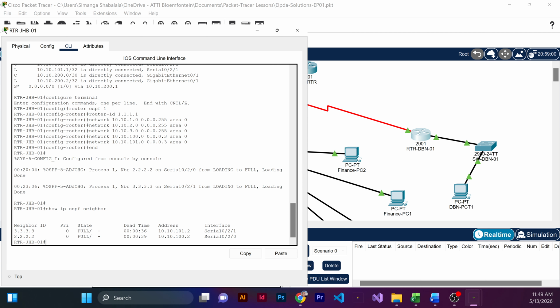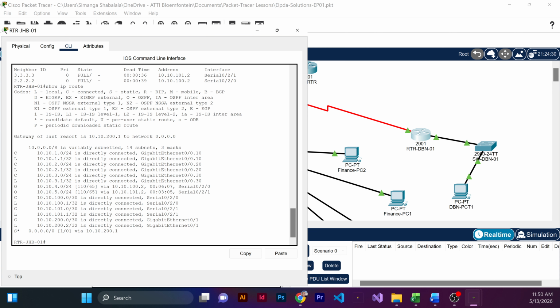All right, so we can also run show ip route. Just want to make sure that I can. So you look at the routing table. You see the O's. Let me just try and highlight it. There are the O's here. The O entries, O is for OSPF, right? So it is automatically learned.